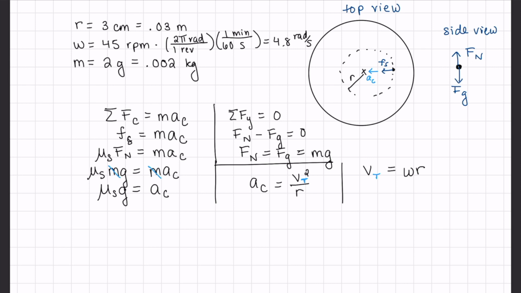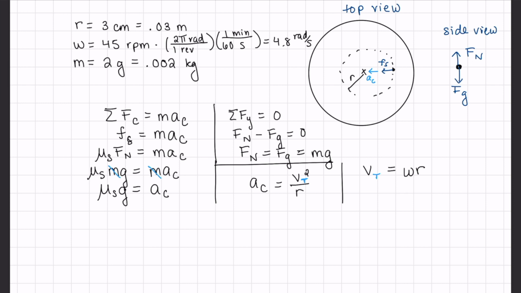And then you could either go ahead and just start substituting in variables all the way back. So this would go in for here, and then this would go in for here, and then you can rearrange for mu s and solve. Or you could put the numbers in starting with our vT equation and plug in as you go. So that's that substitute and solve from the guess method in action being interchangeable.